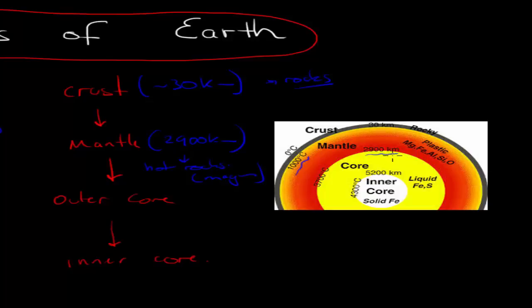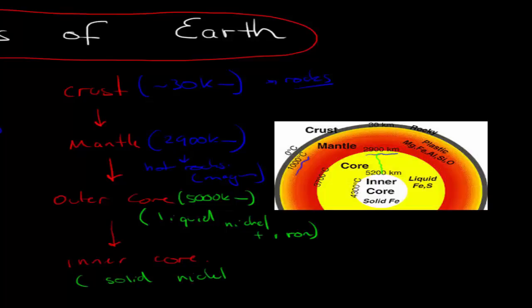Now, next in line after the mantle, which contains the magma, is the core. And remember, the core is separated into two different bits, the outer and the inner core. The outer core is about 5,000 kilometers thick, so pretty thick as well. The outer core is made up of liquid nickel and iron. So it's liquid, the outer core. Now the inner core is actually going to be solid. So it's solid nickel and iron.